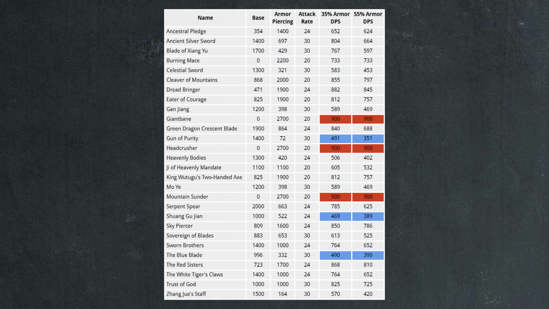And if we look at the damage profile, we see a few weapons with the highest damage, 900. No surprise, those 3 maces with the 2.7k armor piercing are the ones with the highest damage. And the ones with the lowest damage are the Gun of Purity, Shuanggu Jian, Liu Bei's starting weapon, and the Blue Blade. But as we mentioned, some of these have other things going for them.